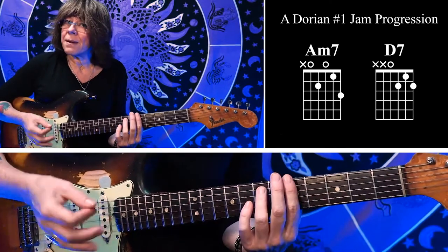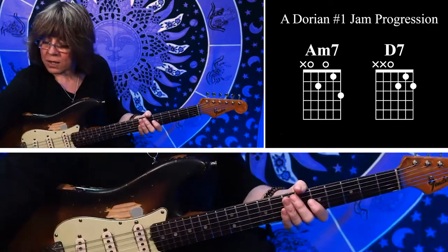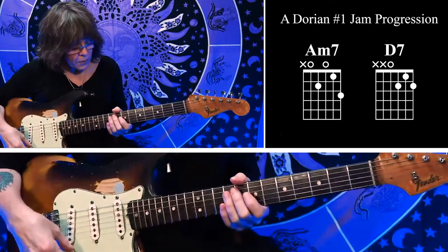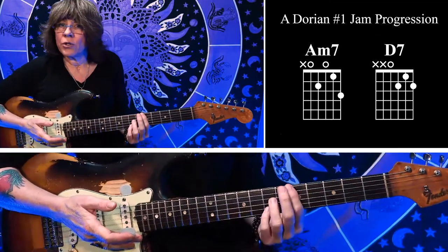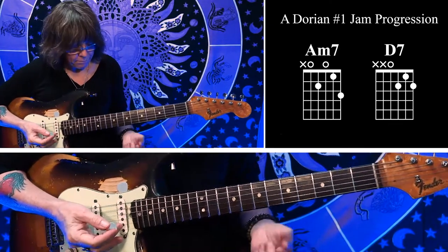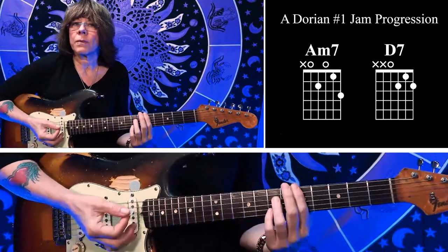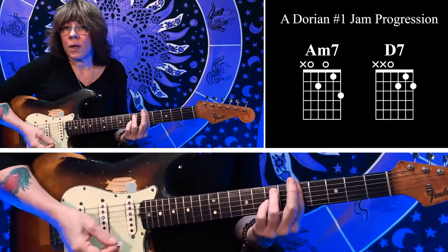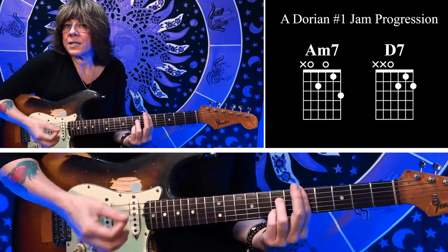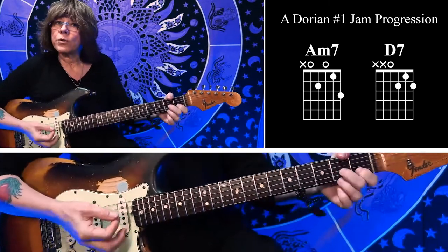This is much slower. And let me hit the rhythm track so you can hear what this groove sounds like. So it's an A minor to a D7. Okay, it's a pretty quick change. A minor 7, D7. You can play bar chords, A minor 7, D7. You can play open chords.